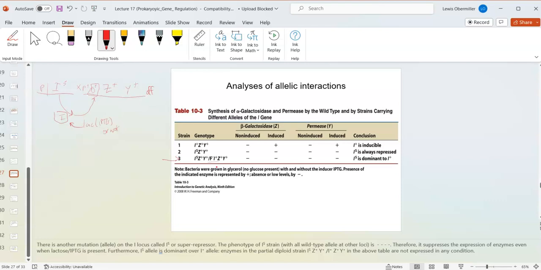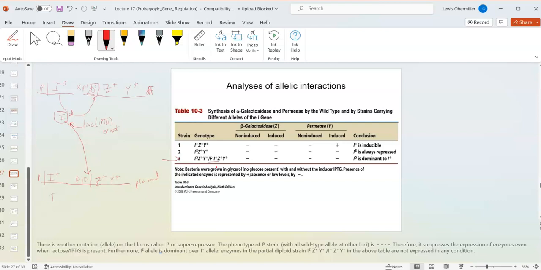Now, we also have a plasmid, an F plasmid. So this is the plasmid, and it has I plus, so it's a normal I, normal promoter. This is a normal promoter, normal operator, and then we have Z plus and Y plus. Okay, so this thing is going to bind to this operator. This thing is also going to bind to this operator, right?